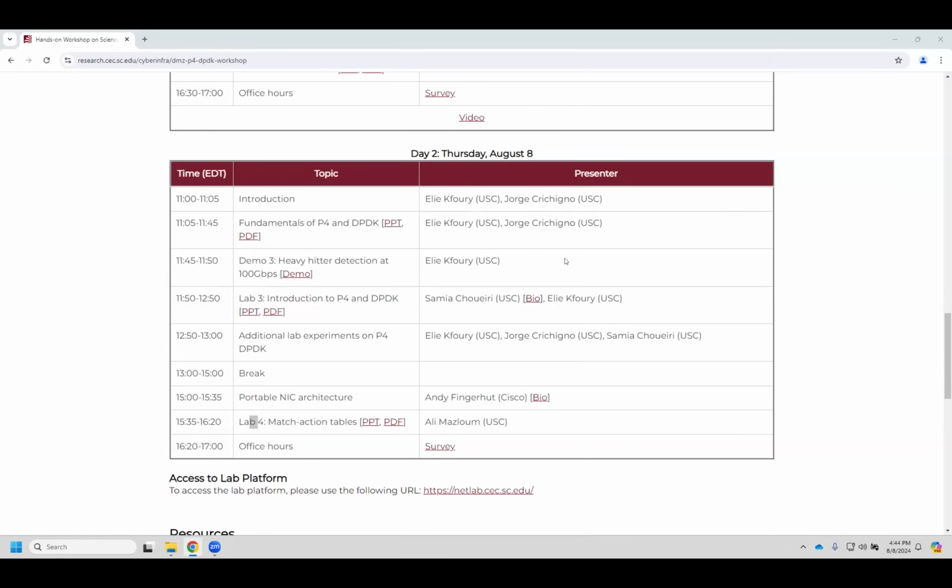And the other thing is we're finalizing another library on P4-DPDK that specifically focuses on cybersecurity applications. So if you're interested in deploying, let's say, a SYN flood detection and mitigation program using DPDK or P4-DPDK, it will show you step by step how to do it. DNS amplification, slow DDoS attack, heavy hitters, all of these different topics will have their own libraries.